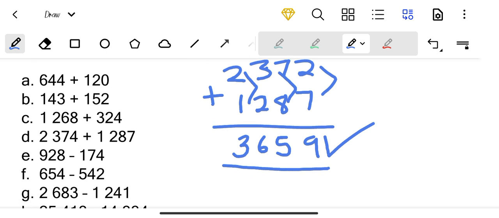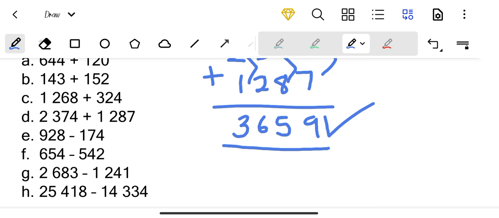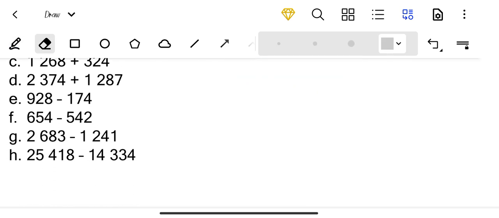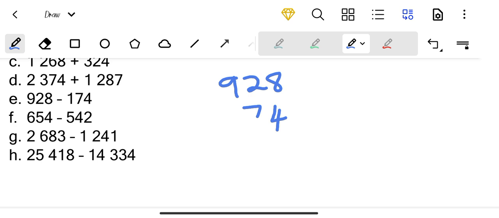So let's jump to subtraction. So removal, take away. So we have 9 to 8, we have 4, 7, 1. And then we have the line. We have the negative there. So that minus that, we're going to get a 4. That minus that, very impossible.